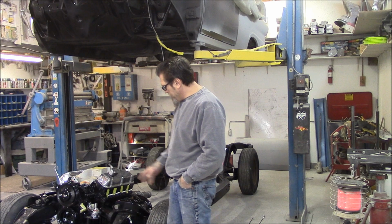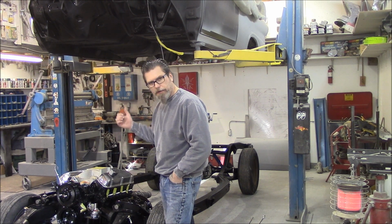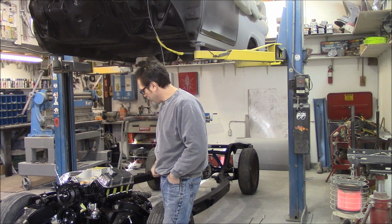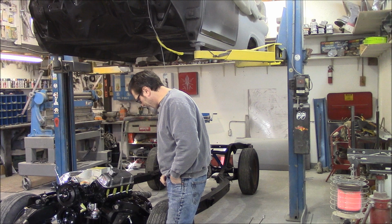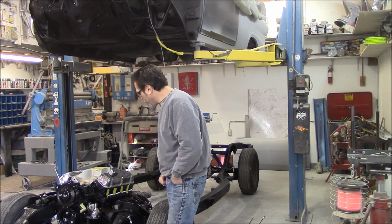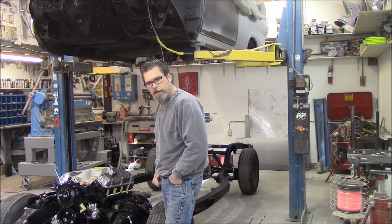And basically today I'm going to be running some fuel lines and brake lines on the frame. I may as well do it before I put the body back down. It's just going to be a little easier to do it now. That's about all I can tell you. So we're going to plug away on this, see how far we get today, and we'll just take it from there.